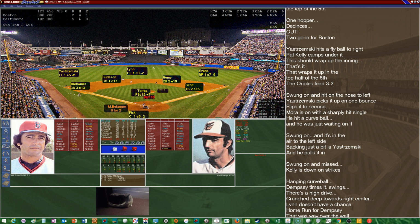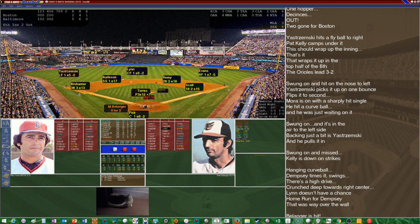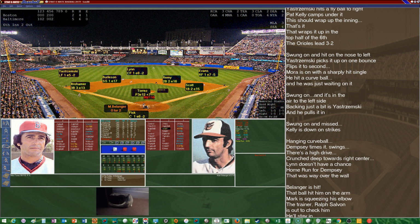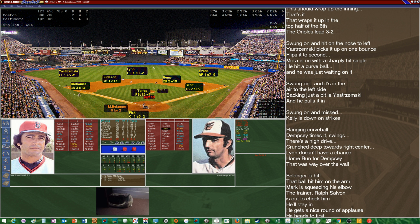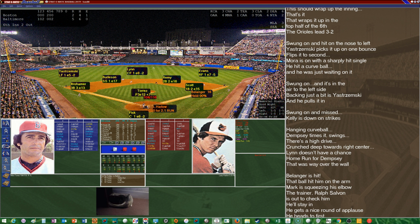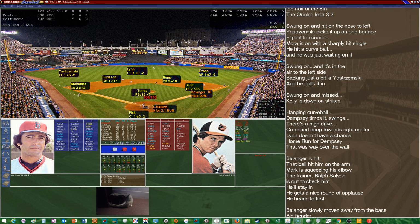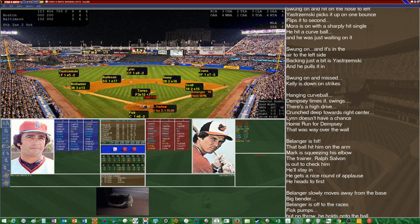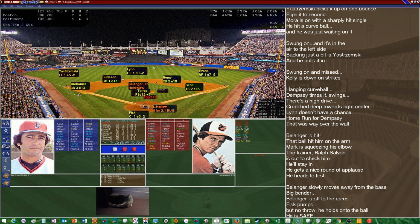So they bring up Belanger. He's 0 for 2 on the day. And he gets hit by a pitch, so it seemed like Torrez got frustrated there as Fisk goes out to talk to him. So Harlow up now, 0 for 2 with a run scored. As Belanger's going to try to steal here, and Fisk's just going to hold on to the ball as he got a really good jump. So Belanger gets himself a stolen base.